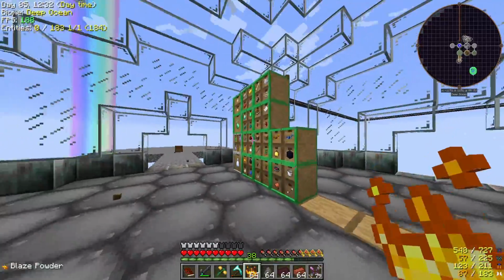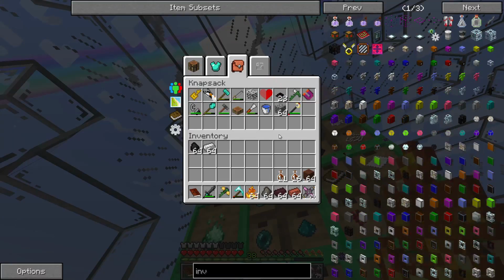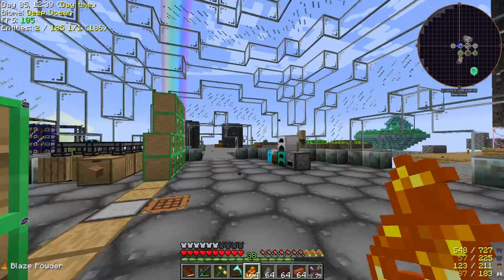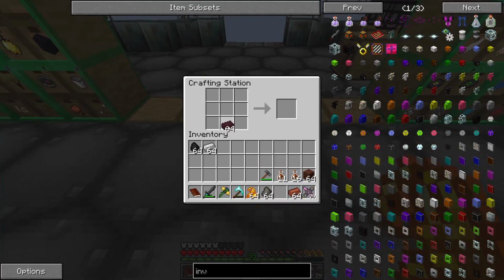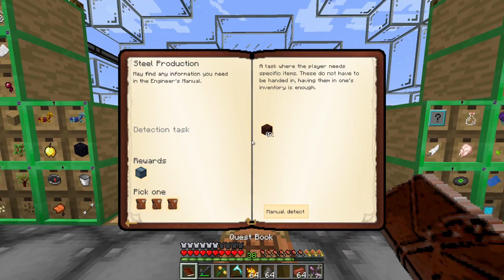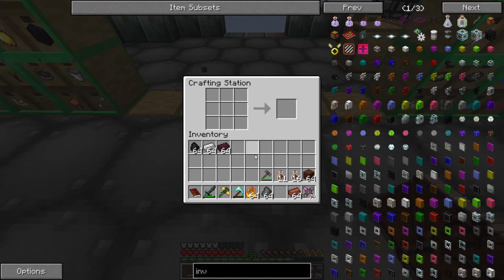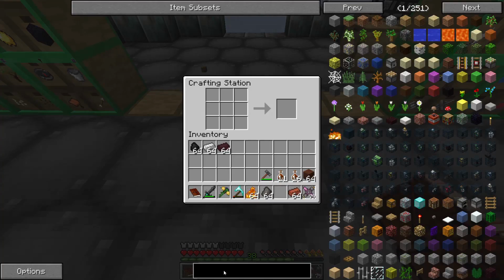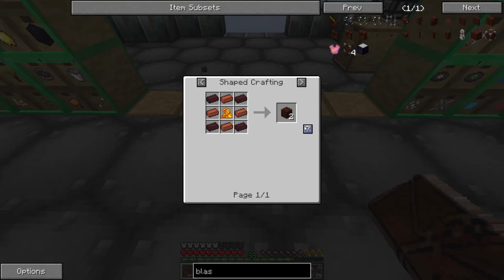Iron. Let's get some iron. And then I should have my engineer's hammer with me. Yes, right there. All right, so crafting table. Let's make, I don't remember exactly how to make it, but we have a quest to make 27 blast bricks. Oh, I guess we can't do that. Let's do this, blast brick, and do that.